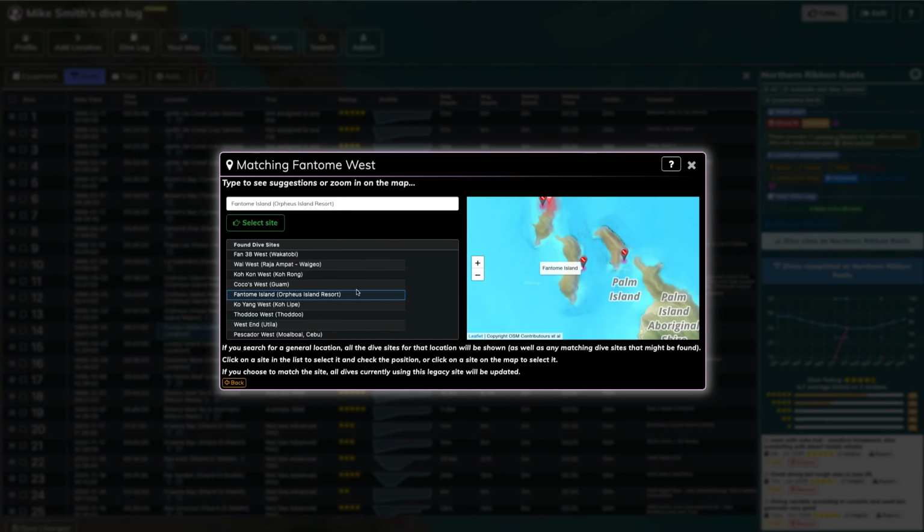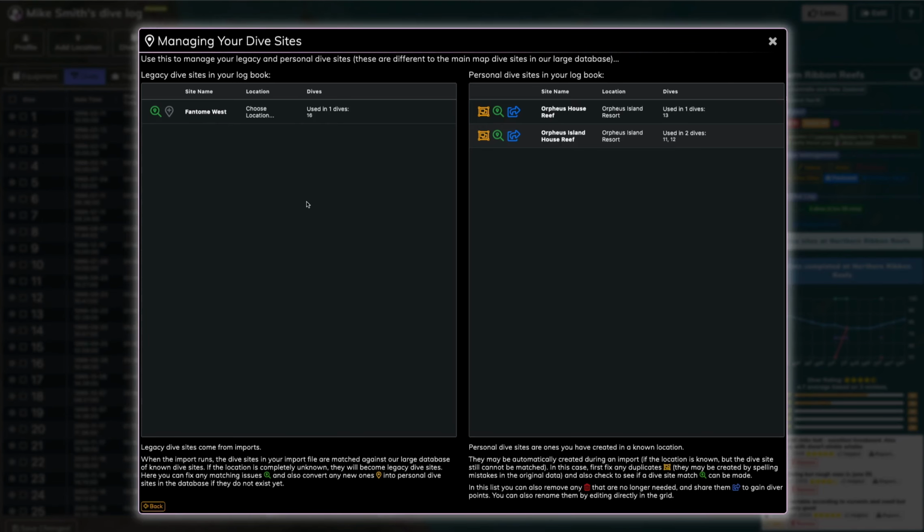In this case, the right thing to do is to convert it into a personal dive site so that you get the main map benefits. To do this, you have to help dive logs identify the location the dive site should belong to. This is just a case of editing the location cell and choosing the location from the drop-down shown. All 1,000 plus locations are present in this list, including any personal locations you may have created, and they are listed by general area and then name. Looking through them all can take a while, so always use the search field to narrow down the selection.